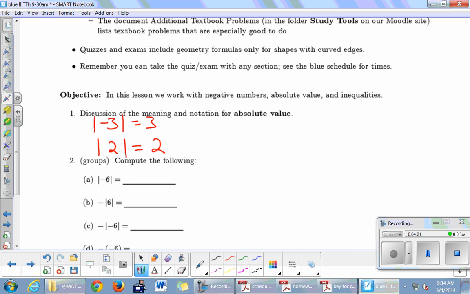Okay, so first the notation. If you see the vertical bars on either side of a number, that's our way of saying do whatever we just magically did. So can somebody give us an explanation in English for what's going on here? How do we know that absolute value of -3 is 3, but 2 just stays 2? -3 is -3 of something.